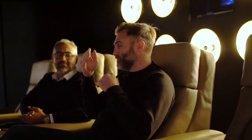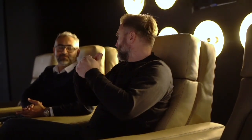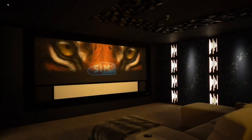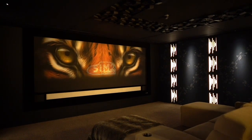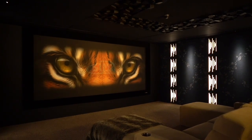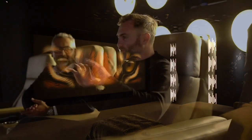So produce screens where you can have custom artwork to hide the screen as well. The new decor mask is the option. It allows an image to be printed on the front. Although we are facing the screen, although we know it's a cinema room, to stare at a blank white rectangle is not the nicest. So by having a screen, whether it's at the end of the movie, by having a drop-down image coming that basically makes the front of the room look like a huge picture, it just finishes everything off.